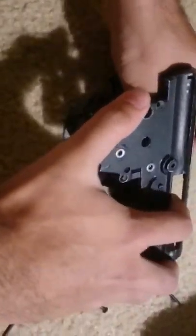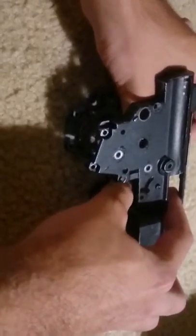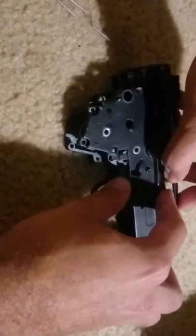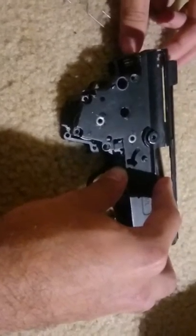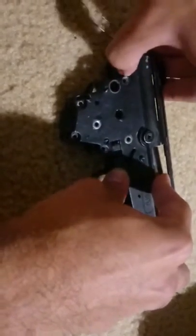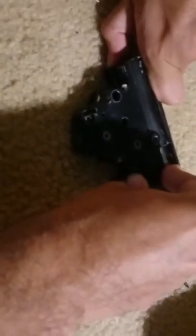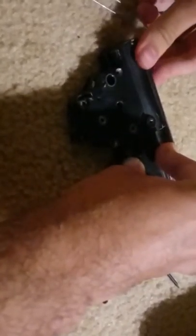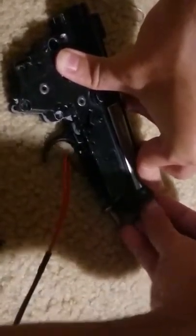So you have to hold both of them down, alright? You have to man it. The man way. And basically, once you stick it on here like this, you have to pull it back so it gets behind the spring guide. Like this. And it'll click into place a little bit. There you go. Here's the click right there. And basically hold it down with your man force, because you're not a man if you can't do that.